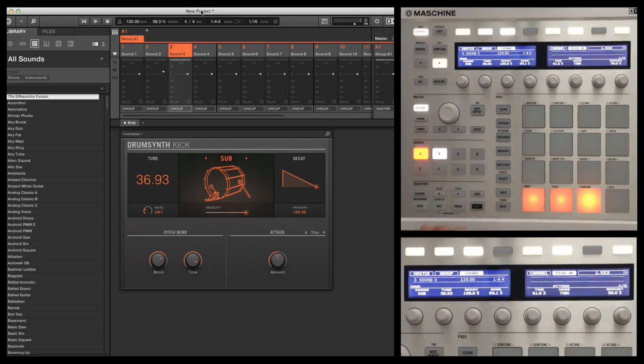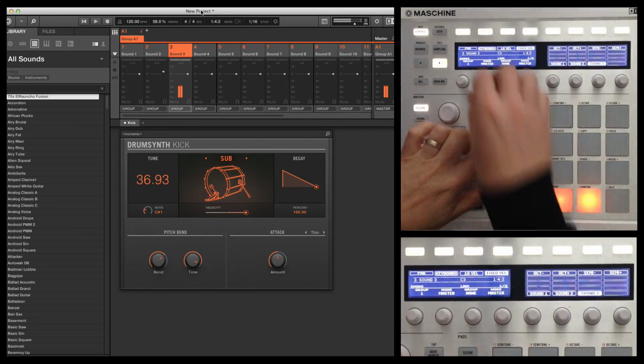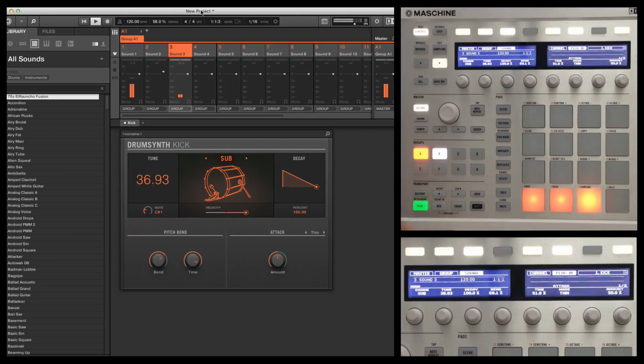There's going to be no overlapping, which is going to make it a lot easier to mix. Okay, I'm not sure that I really want this one to be as short as that. Yeah, so that's cool.